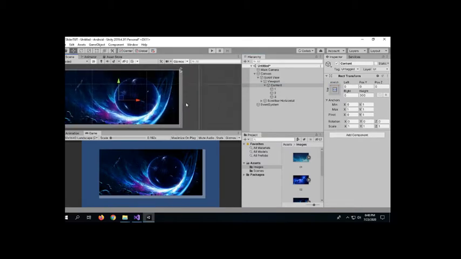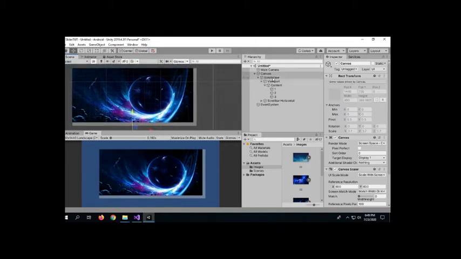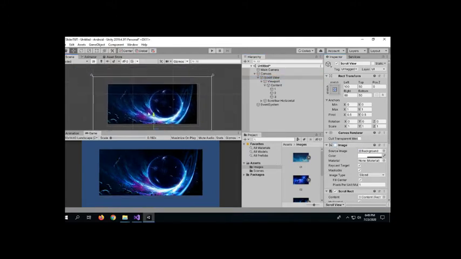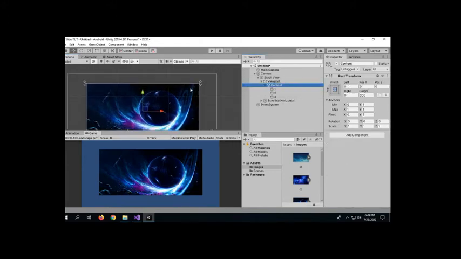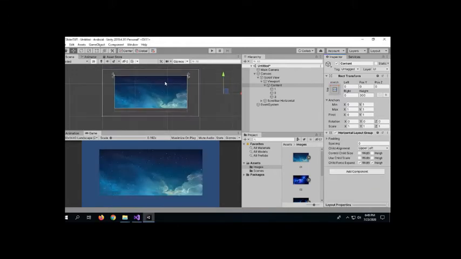Now you can see the border line here. To remove this, you need to go to scroll view and uncheck this image or remove this image. Now you can see the background image is gone. Now we need to add a component, a horizontal layout group.